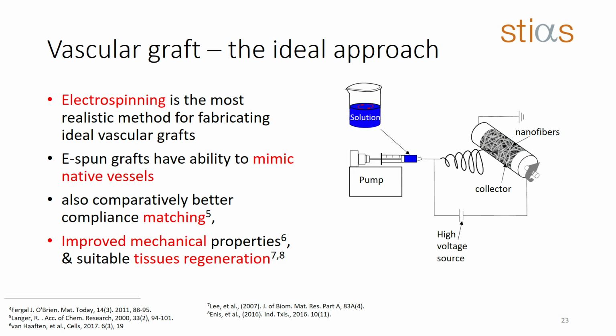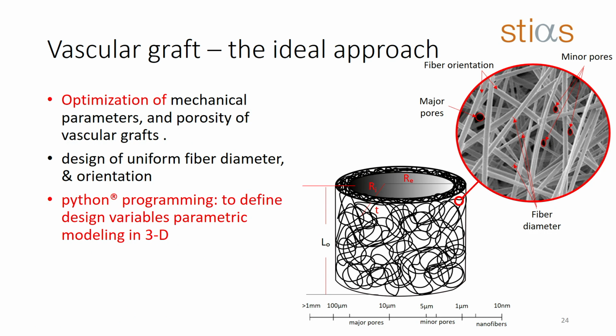So the structures from this system are the closest approach to actually getting the ideal graft. But then electrospun grafts themselves still need to be optimized. The fibers in electrospun grafts are randomly placed, and the production system itself involves a lot of parameters: the voltage sources, the viscosity of the solution, the speeds of the spinning, the size and diameter of the products. So we still need to optimize the system so that we have a vascular graft that will give us a better outcome during implantation. And some of the parameters that scholars agree will make their structure better are mechanical properties and porosity.